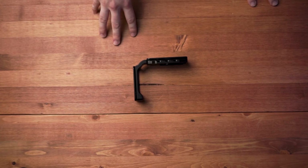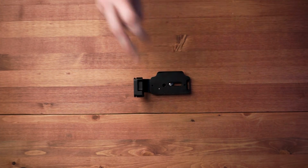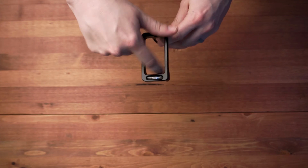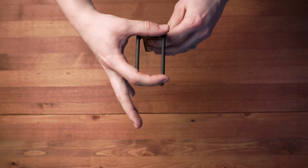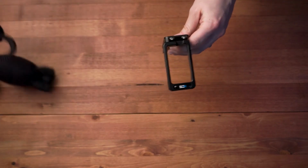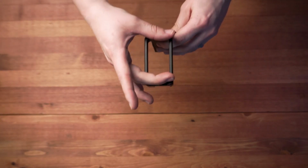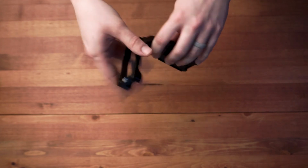My original one was a Desmond L plate, which retailed for $19.99. That's $20. So whatever works for you, works awesome. Just make sure that whichever one you get, whatever fits the side, is large enough to where you can use your cable release. So if you wanted to use your Velo or anything like that, or a different cable release, make sure it's large enough for all the connector pieces for your camera.